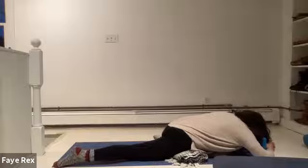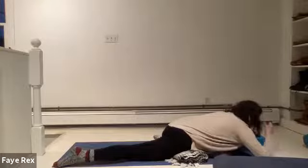If the shoulders shrug, widen the elbows. If you're really weight bearing in the arms, try putting something under your head and chest. And then where else can you surrender? Maybe in the jaw.